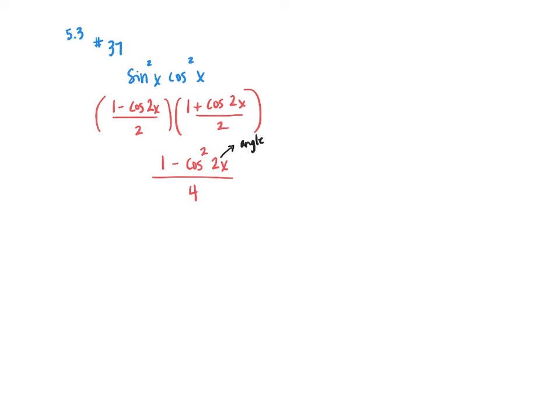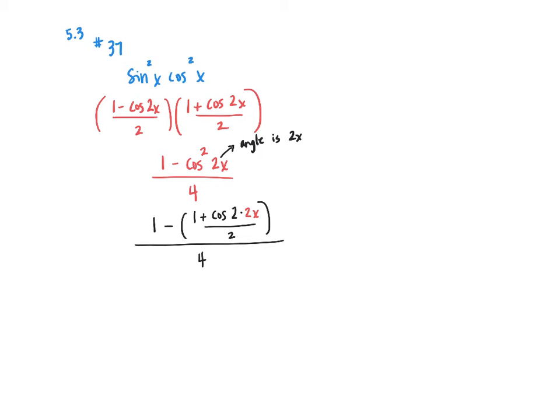Something to keep in mind is 2x. And so we're going to use the power reducing formula of cosine squared, but we just have to remember that 2x is the actual angle. So I'm going to plug this in. So I have 1 minus, and then I'm going to plug in 1 plus the cosine of 2 times the angle. Remember, the angle is 2x, all over 2, and I can't forget that this is all over 4.